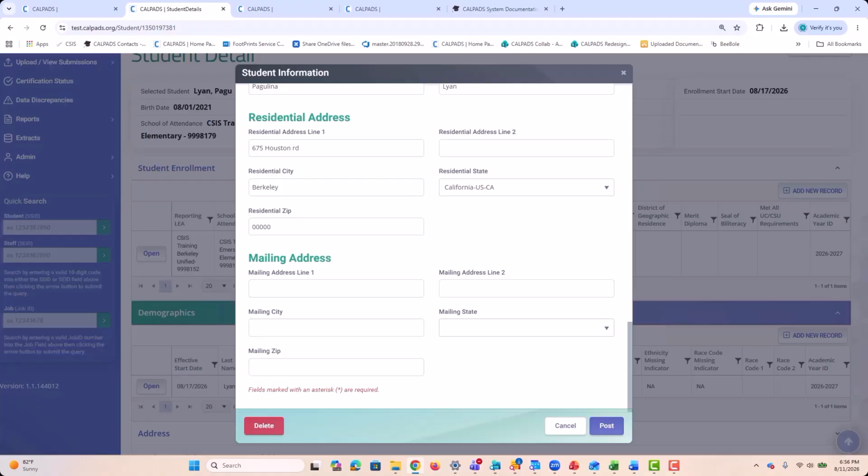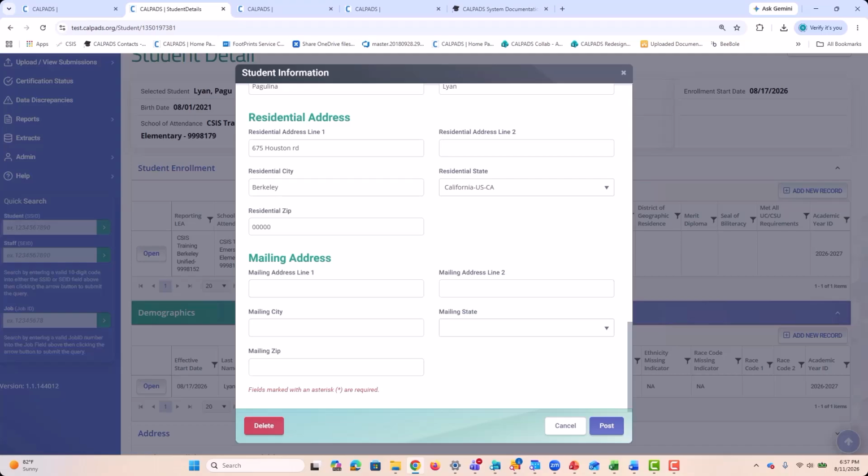So if you make a mistake in the address, it could affect your state level matching, identifying that student for direct certification, maybe as a foster youth student. It could affect theoretically Sunbucks. It also will affect if that student, again, is communicated appropriately from outside vendors, such as SBAC, right? We have CAS testing and LPAC testing. So those are things to consider. You want to make sure that you're correct.